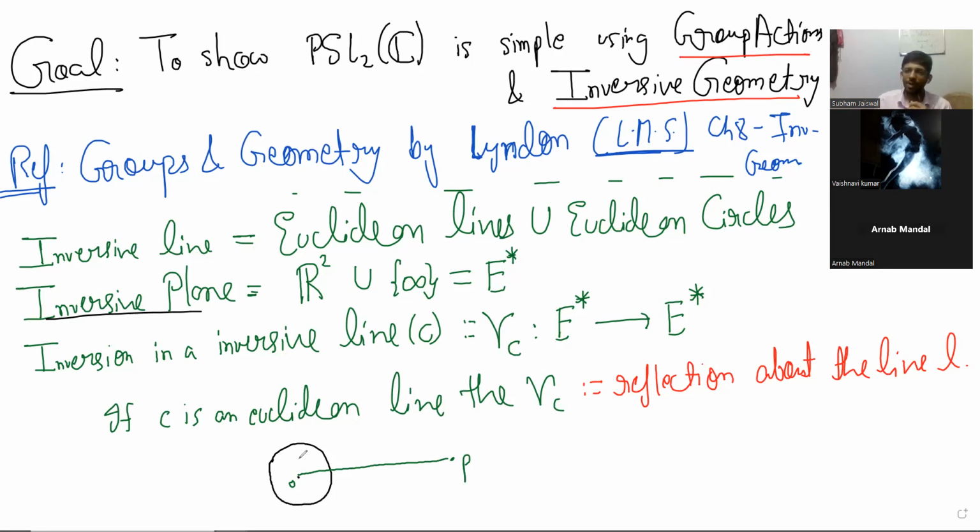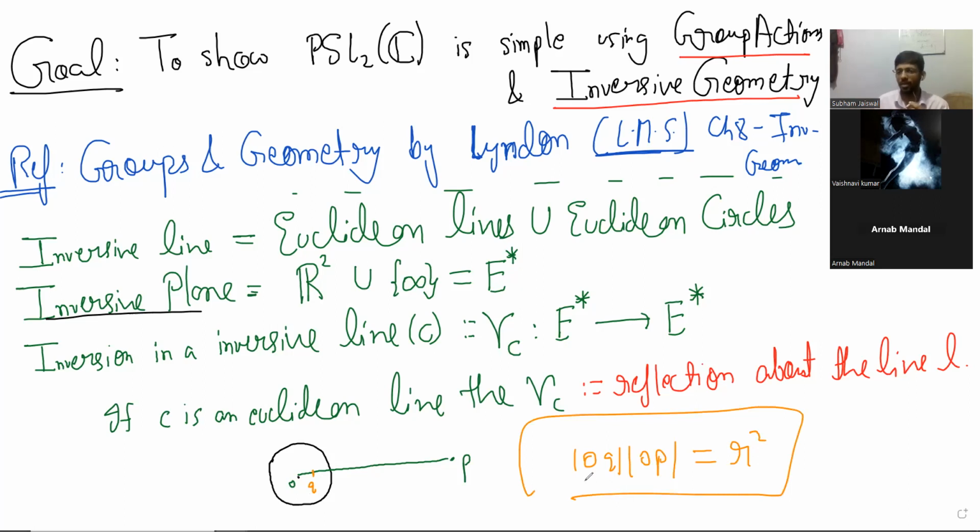If you're an algebra person, you can do it in some way. If you're an analysis person, you can do it another way. But basically, it will be equivalent to this: you have this Q, and you send P to Q with the condition that this distance times this distance should be R square, where R is the radius. So with this condition, you send the point P to Q. This condition, and the condition that it's on the line OP. Then it's clear, right? The function is clear. All right. Okay, so that's what it is.